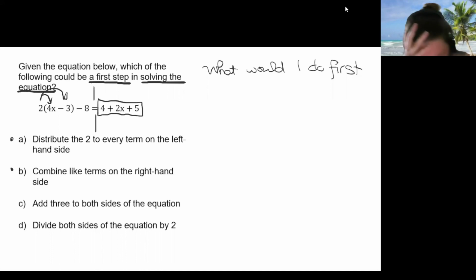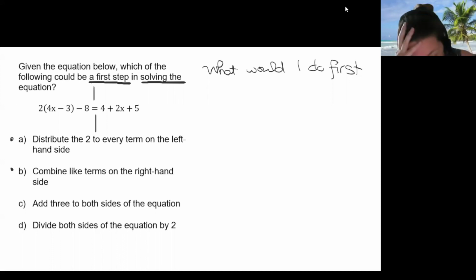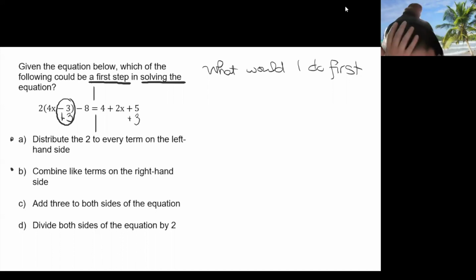C, add 3 to both sides of the equation. I would say no. No, Amy's right. I would not try, as some students do, to add the 3 to both sides of the equation here. Problem is not so much because it breaks Kate's principles. The problem is this 3 is trapped inside of a grouping right now. You can't deal with the adding and subtracting until you deal with the fact that it's in a grouping. That would probably be a foolish move. I'm going to go ahead and rule that guy out. Even though I could do it, it wouldn't probably be a wise thing to do.